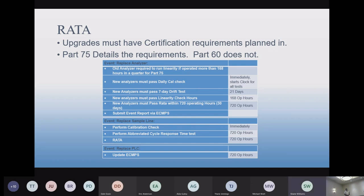That's our interpretation. Does the grace period not come into effect then? So basically, it could come into account for that when it's under the grace period of the other one. The issue that came up was, if a linearity was done on the old analyzer in the Q2 quarter, did you need to do a linearity on that new analyzer? And it's our stand that the new analyzer is easier to certify when you put a linearity on that.